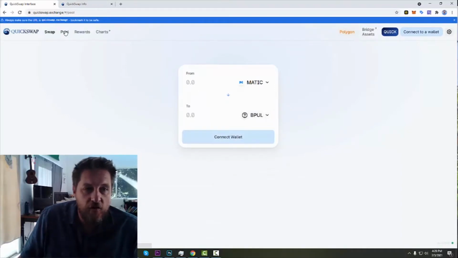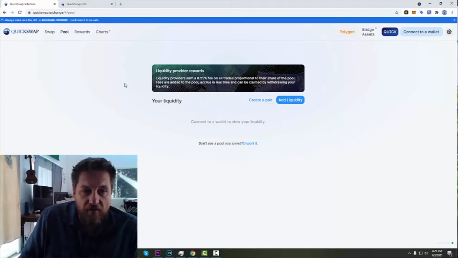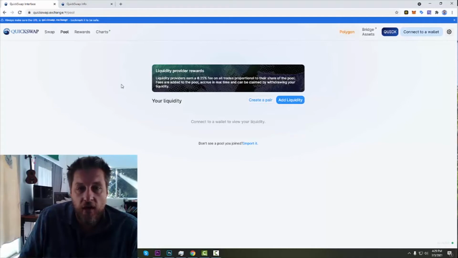All right. Then you've got your pools over here. If you want to provide liquidity and be rewarded for that, this is where you'll do it. Now at a certain point, I probably am going to do this liquidity providing thing, but I wanna earn some tokens on Beta Pulsar first. Kind of an unusual thing, but if you follow along, I'll show you the whole way that I'm gonna do it to help get some rewards. But you get a 0.25% fee on all trades within that pair, proportion to your portion of the liquidity.